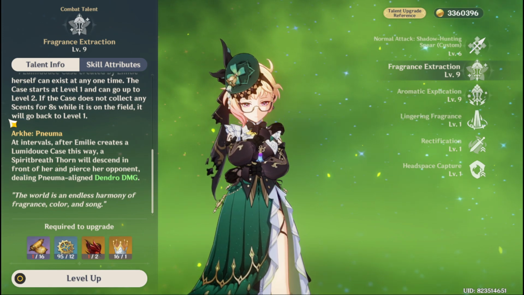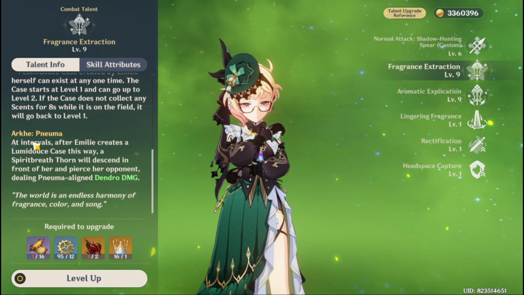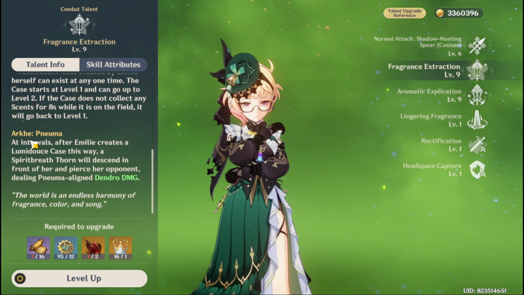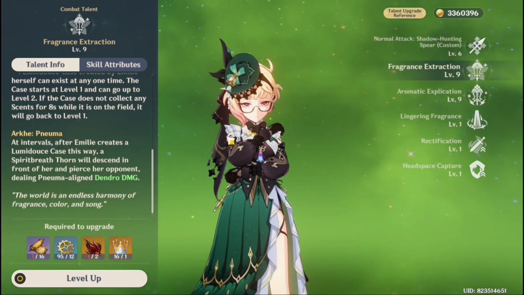This skill is a Pneuma-sided skill. For those who don't remember the special word for this, just remember it's the same as when you cast Nevillette's skill.